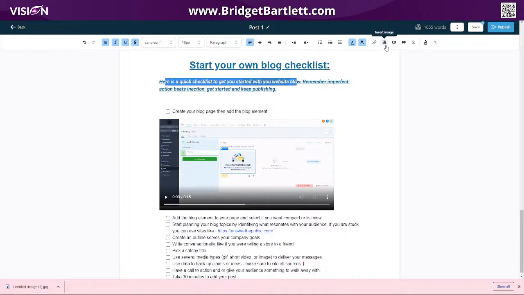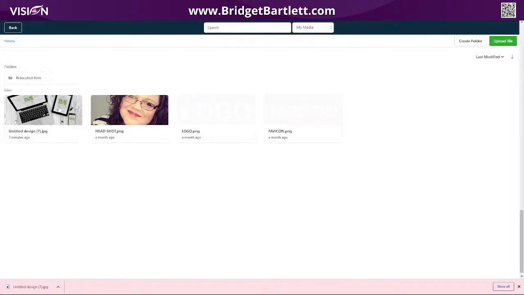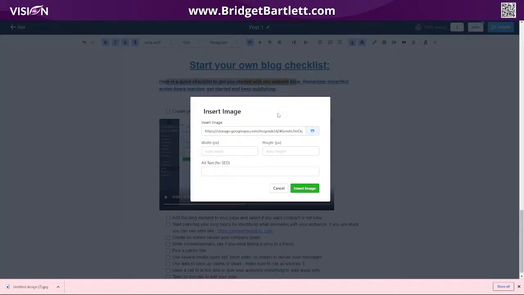You could also insert images. So if I click here, you'll see that when I click the little thing to insert an image, it goes right to my gallery. So it'll pull in that image link, or you can add a different link to an image if you have that. You could also change the width and the height here. And then you could also add different text if you're trying to optimize for SEO.